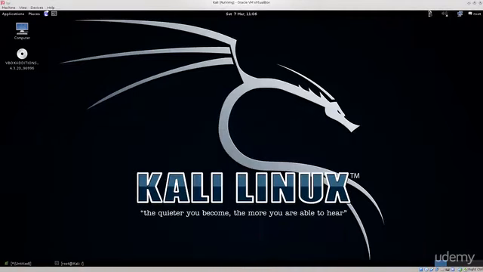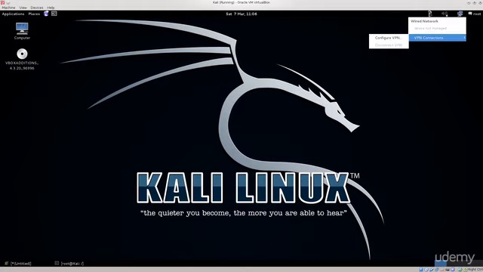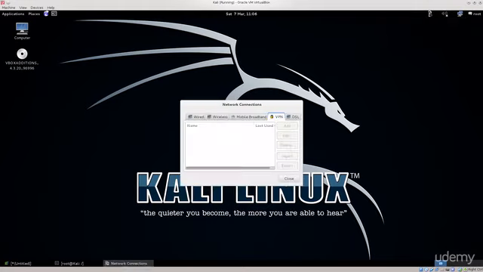Today I am going to introduce you to VPNs, or virtual private networks, and how you can actually connect to them. Now if you go ahead and try to connect as it is, open up your VPN connections here, say configure VPN, you will see that all the options are unavailable. You will get an error message saying no VPN plugin available. Please install one to enable this button.